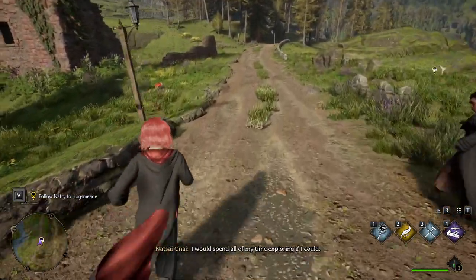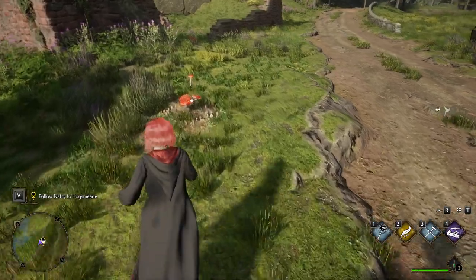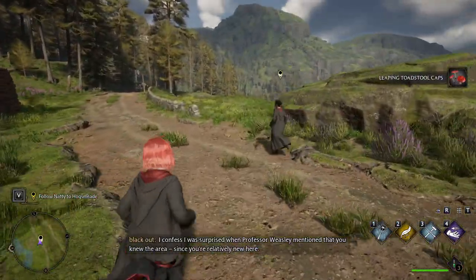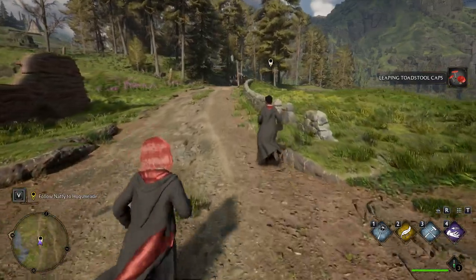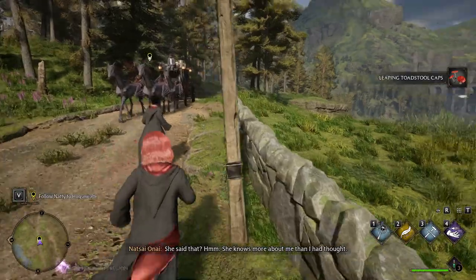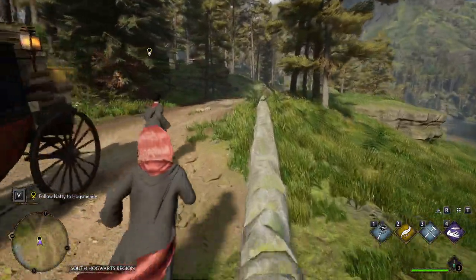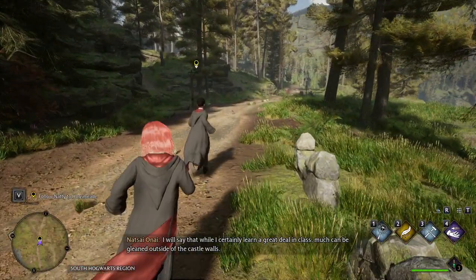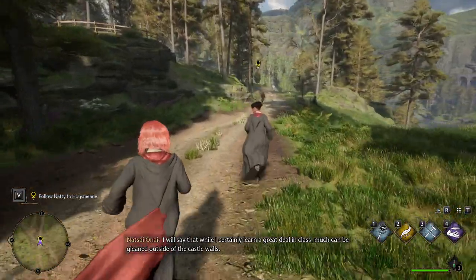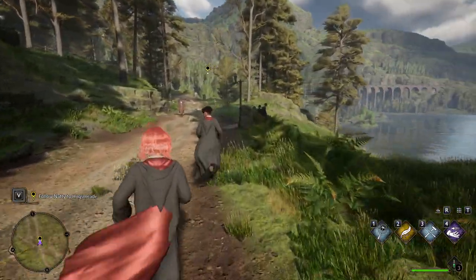I would spend all of my time exploring if I could. I confess, I was surprised when Professor Weasley mentioned that you knew the area, since you're relatively new here. She said that? She knows more about me than I had thought. I will say, while I certainly learn a great deal in class, much can be gleaned outside of the castle walls.